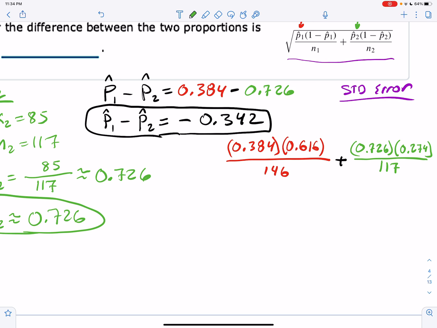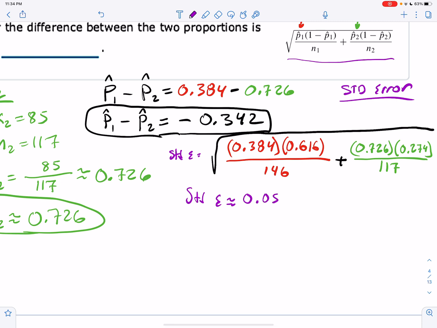Don't forget to take the square root. You got to be like the master of your calculator to do this thing, right? You got to multiply, divide, add the two together, depending on your calculator's memory, and then take its square root. Don't forget the square root. And we're getting here, I don't know why I did this in purple, but I'm going to continue. We're getting that our standard error is this guy. So our standard error is going to be approximately equal to 0.057626.